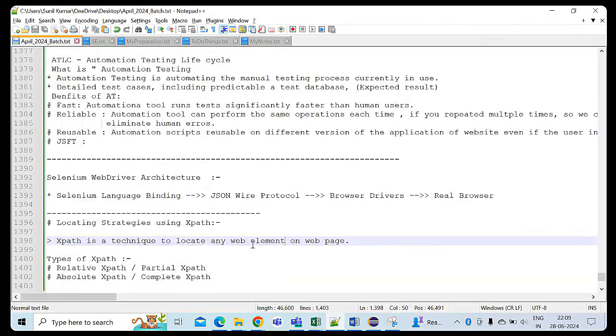Types of XPaths. Done. Please capture this one.